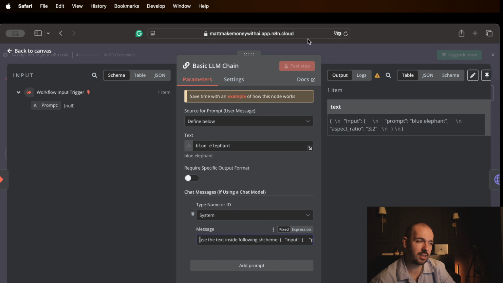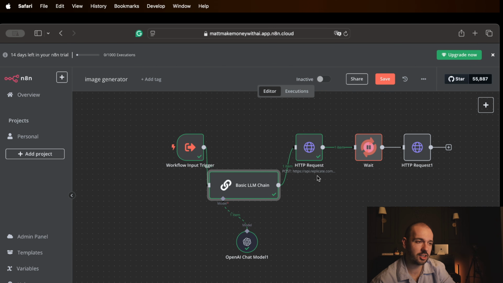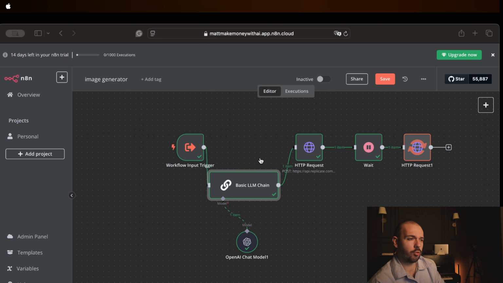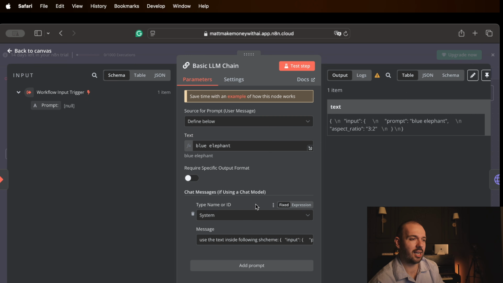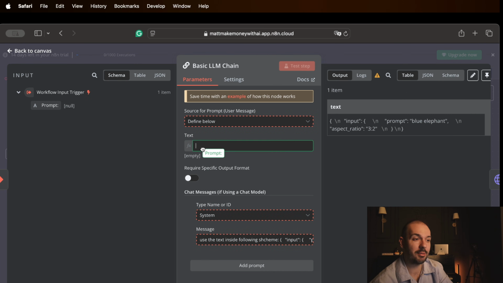After the wait node, duplicate your POST request, change the method to GET, and append the ID coming from the first request. If all goes well, when you execute this chain, the second node should return the URL to the generated image. Sometimes the prompts your main AI agent sends over might need a structure or cleaned up format. That's where an OpenAI node can come in handy.